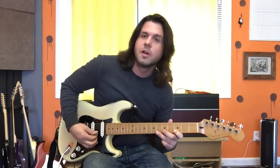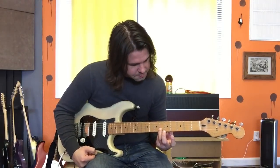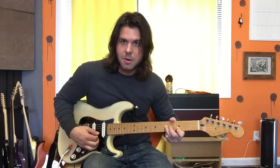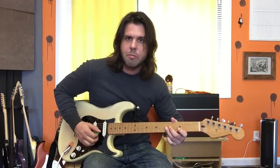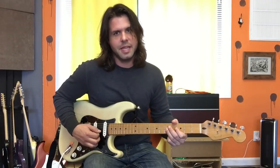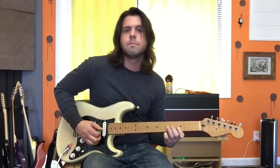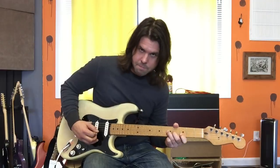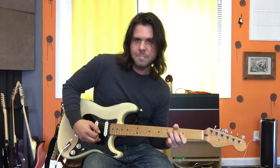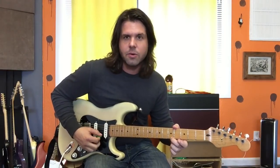And then I call this move 3 down, 1 up, because you start on a note. I'm going to start here. That is B6. You go down 3 notes, down the minor pentatonic, and then you go back up 1. And down 3. Back up 1, and down 3. A fun one to do. So there you go. G minor pentatonic, but he also makes heavy use of this note.